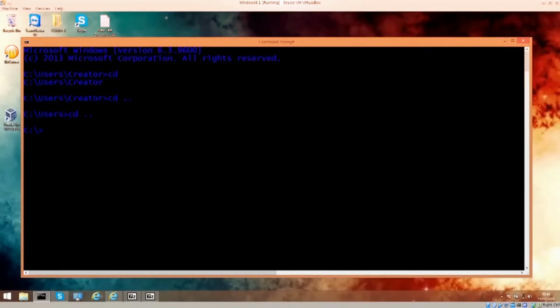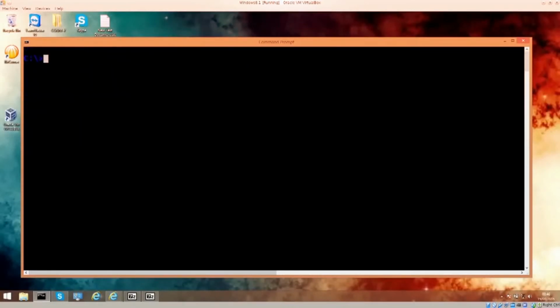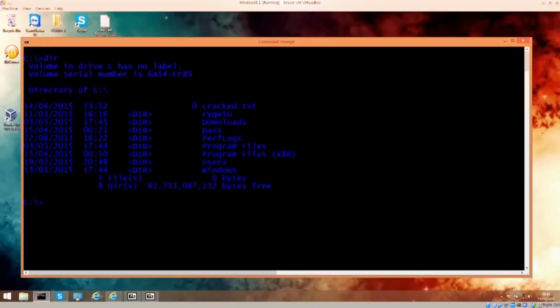Unlike Linux, you will notice that the commands are slightly different, and I have no idea why Microsoft actually uses backslash instead of slash. That is so weird. I wish they would change it. That would make my life so much easier. Anyway, what I want you to do here is do dir for directory listing. You can actually use this command in Linux as well, dir, and it will list them.